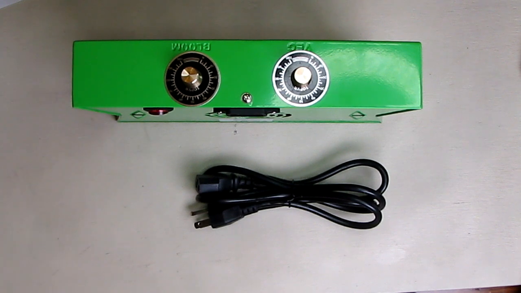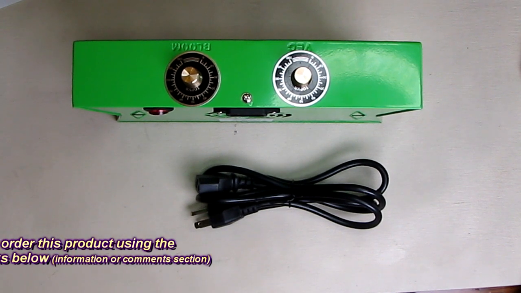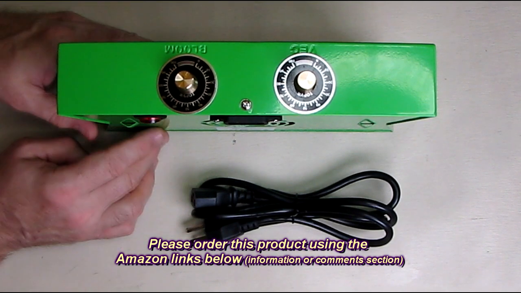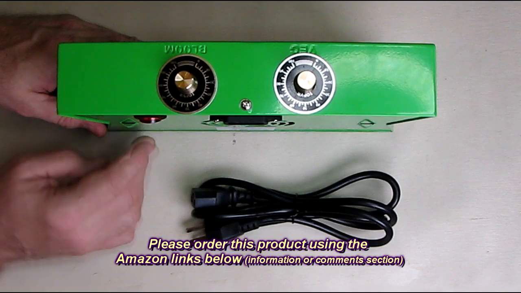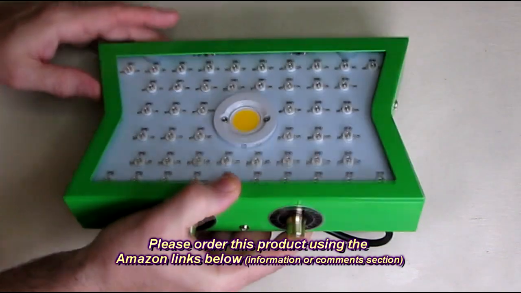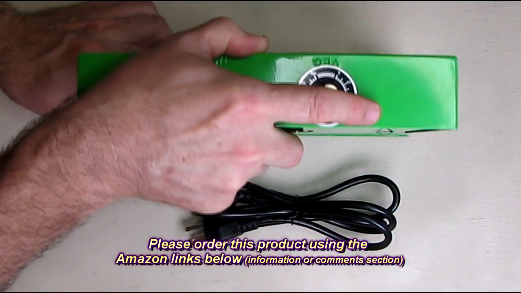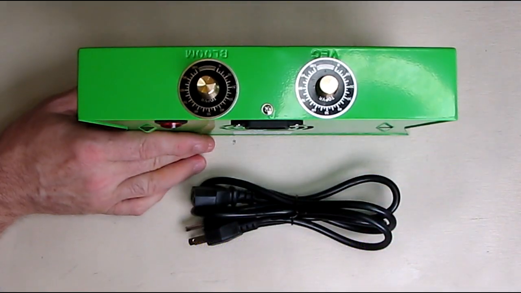So what do I think about the COB LED grow light model OA-OFAS10? I like this product. It's the first one I've seen that has these dual controls. I like the profile that it is smaller and not so big and the lights disperse properly. As you can see it worked with my seedlings, it worked perfectly.